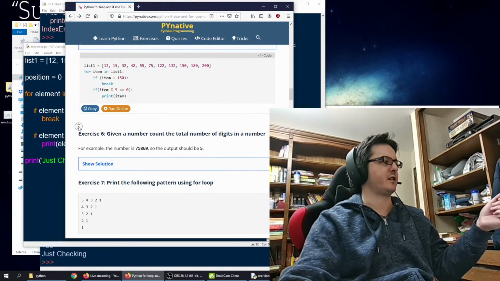Exercise 6. Given a number, count the total number of digits in a number. For example, if the number is 75,869, the output should be 5.